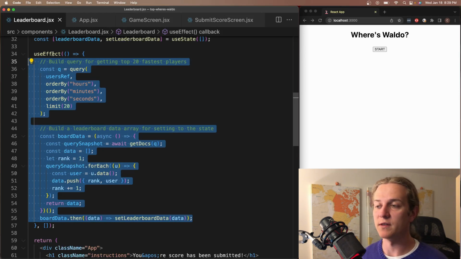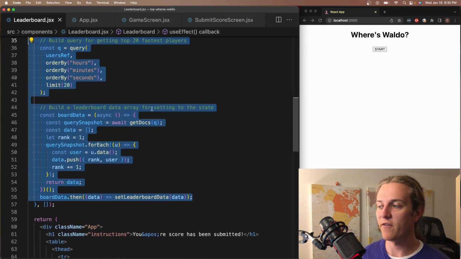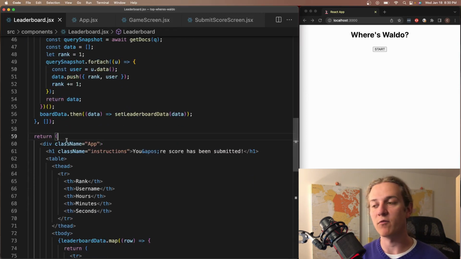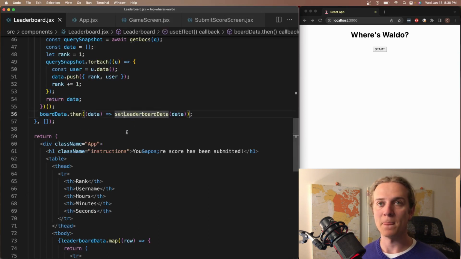But now I have it within this useEffect because I am getting this promise back from Firebase, so it's going to take some time to actually get the data come back because it's going to be asynchronous. And so I want to decouple that from the rendering so that it doesn't render a bunch of times. And specifically where I had trouble, so this was in a function, and I was actually calling that function in the return statement down here. So every time it returned, it would actually set the leaderboard data, and then the state would be manipulated, so then it would actually re-render everything again. And I think that's where the trouble was.